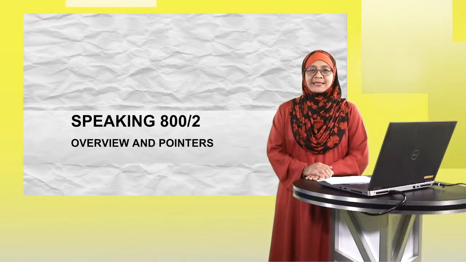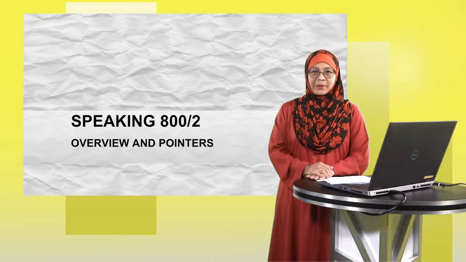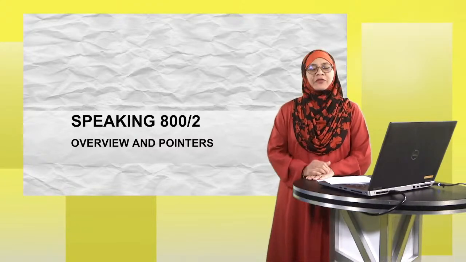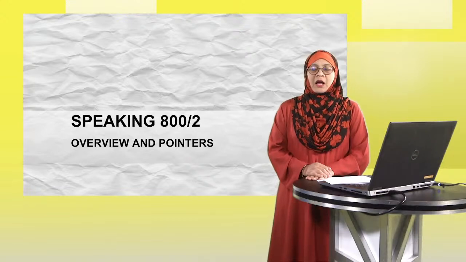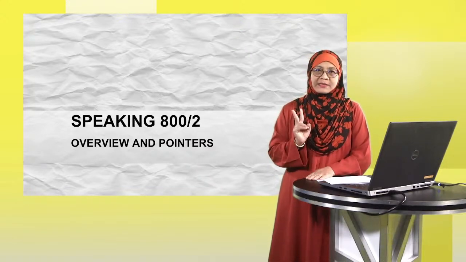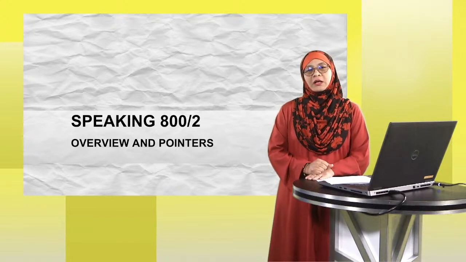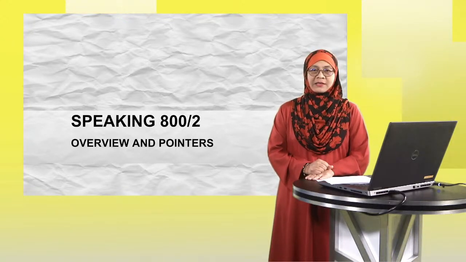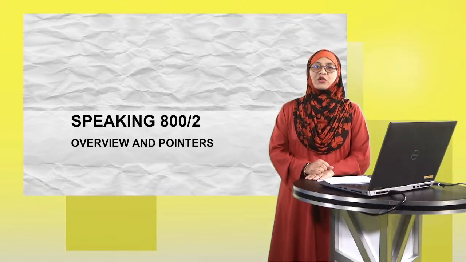Now, for today's lesson, we are going to look at the MUET Speaking Paper. Let's get familiarized with the format of this paper. We have two parts to this paper. Part 1 is called the individual presentation, and part 2 is called the group discussion. Okay, let us take a look at the individual presentation first.